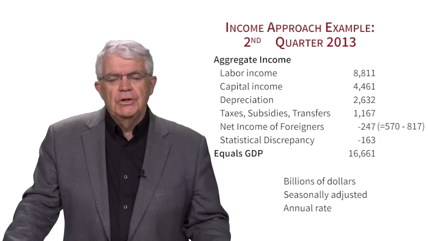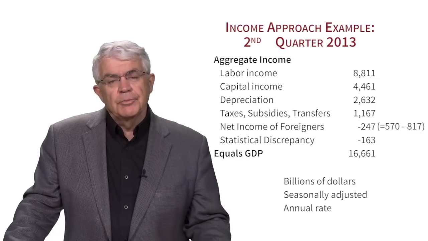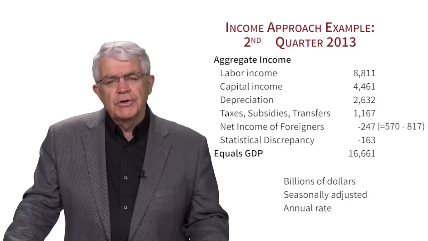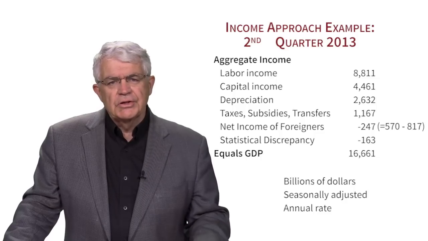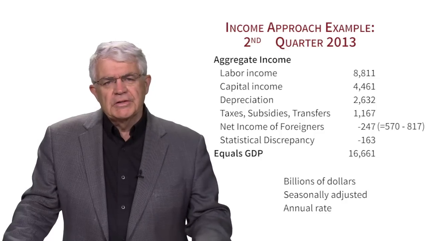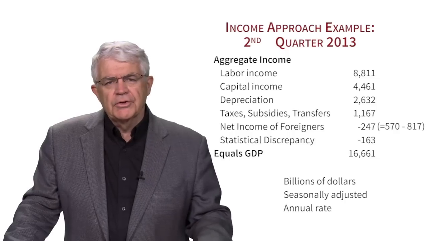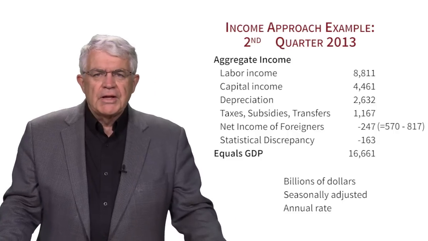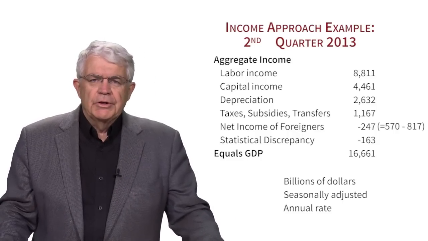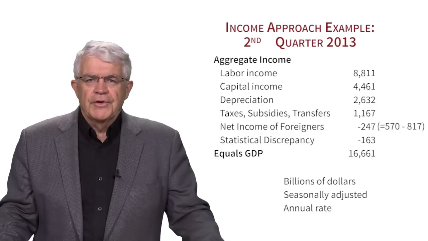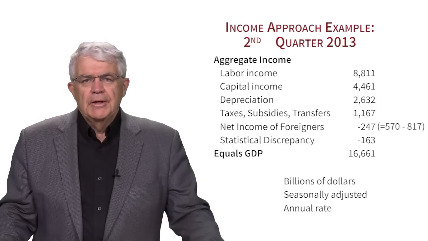You can see the units are in the lower left-hand part of this table. And there's also a reminder that these data are seasonally adjusted. We've discussed that before. It's basically smoothing out the seasons in the economy. Spending might be higher in the Christmas season or any holiday season, for example. And they are also stated at an annual rate, just as we considered GDP before. So that's labor income. Capital income, the second item, is 4.461 trillion, or 4,461 billion.